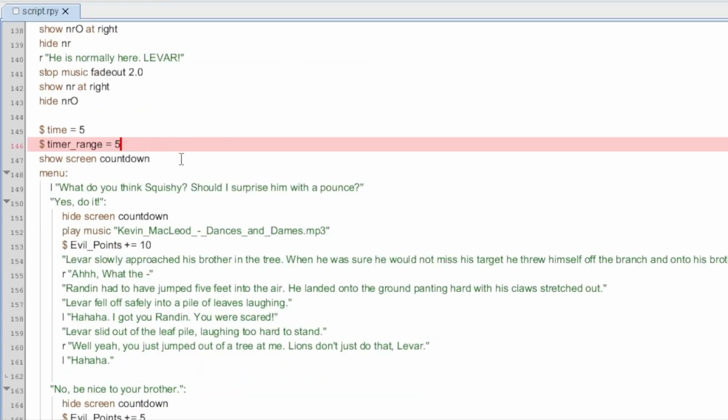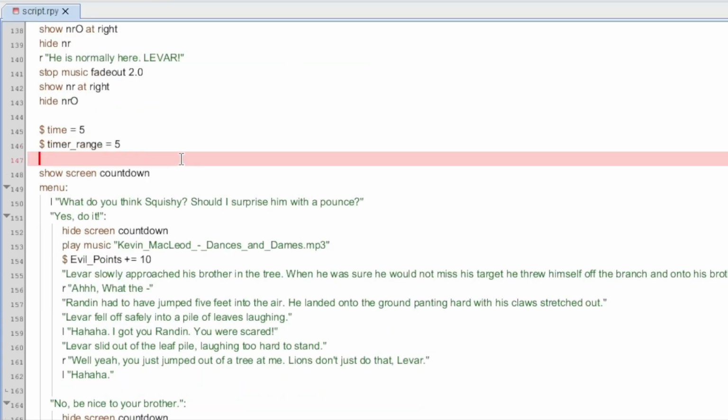Yeah, sorry, I forgot one thing here. I knew I forgot something with this. $ timer_jump = single quote, no_choice_slow.